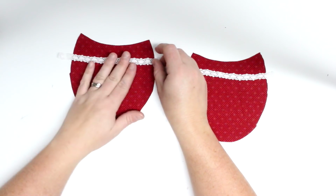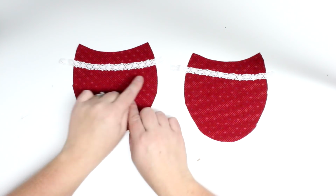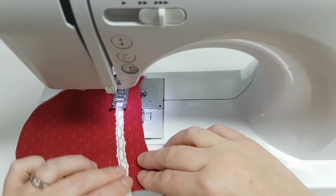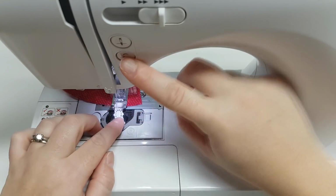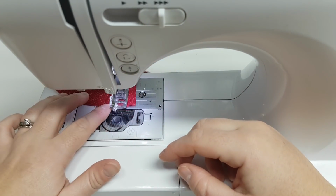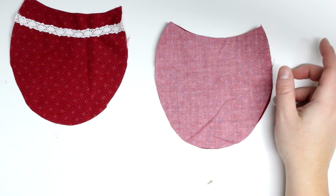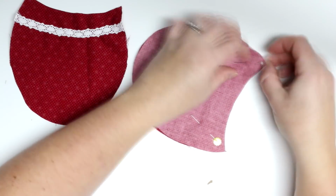So I'm going to take 2 of the front pieces and I'm going to decorate them with a little bit of lace trim. I did get that lace trim over at the Dollar Tree, so super cheap, and I think it adds a really cute touch to the pocket. So we're going to do that to both of the front pieces, and then after that we're going to take the back pieces and we're going to sandwich them on top, and we're going to sew the pocket pieces inside out first.